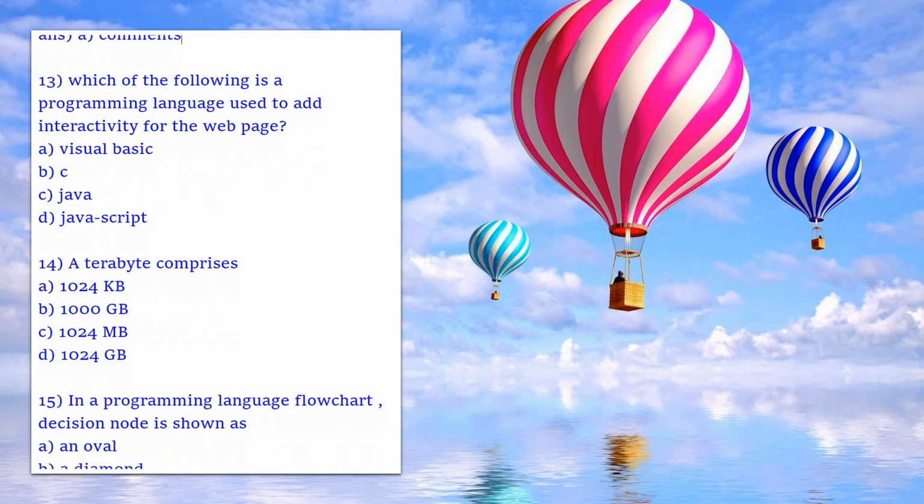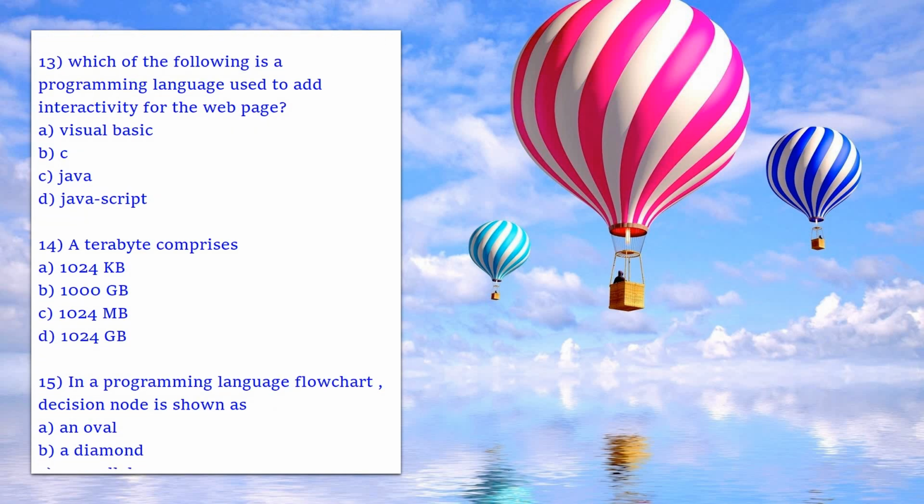So then we shall see the 13th question. Which of the following is a programming language which is used to add interactivity to the web page? The earlier question asked about interactivity as well as validating user input. Here it is the programming language which is used to add interactivity to a web page. You cannot use Java to add interactivity. There are various application servlets that are used for building web applications.